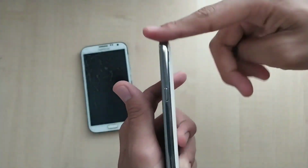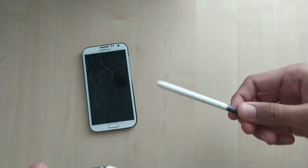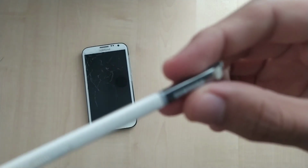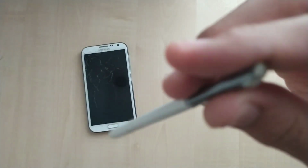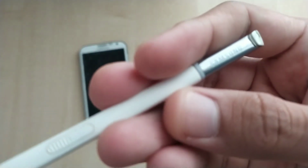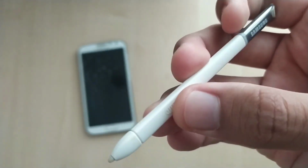Fully chrome at the side. This is the original housing. So here's the pen. Come on, autofocus. As you can see, the Samsung logo with chrome and the button.